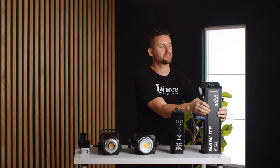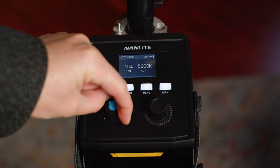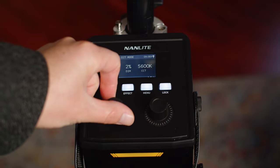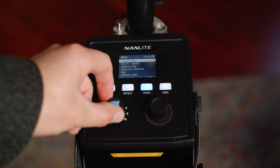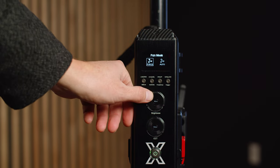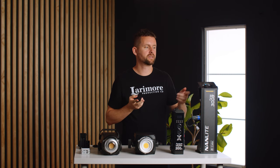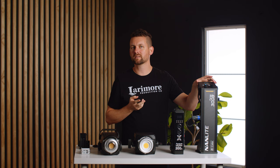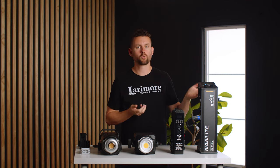So let's talk about what I actually do like about this light. The first thing is that they have this menu system on top. In a lot of situations where the light is held on a stand, it's a lot more convenient to look down at it and make adjustments, versus the Aputure which has its controls on the front — you have to bend down and look to see what you're doing unless you're connected to the app. The second thing I like is their overall menu system feels a little more robust than the Aputure one. It's more straightforward, user-friendly, and just makes a lot more sense.